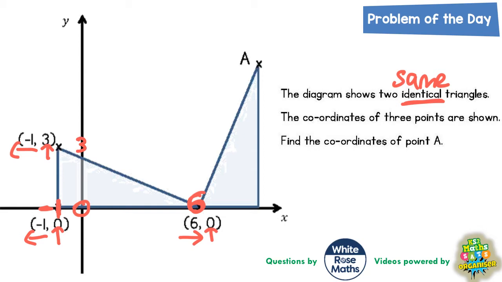And now we can work out how long each side of the triangle actually is because the distance on the shorter side of the triangle is the same as the distance between 0 and 3. So that shorter side from 0 to 3 is 3, which means the distance along the bottom of this triangle must also be 3. And because it's a distance of 3, that's 3 further along from 6, well 3 further along from 6 makes that 9. So the bottom right hand corner of this triangle must be level with 9 across the bottom.